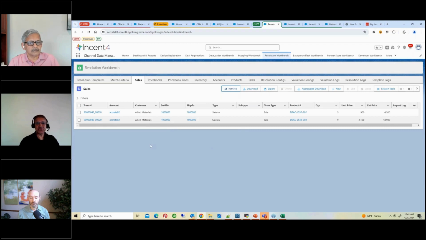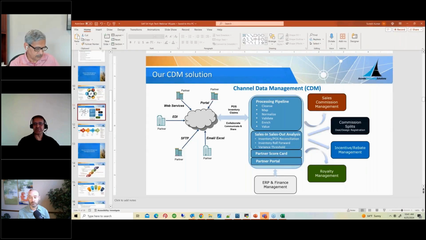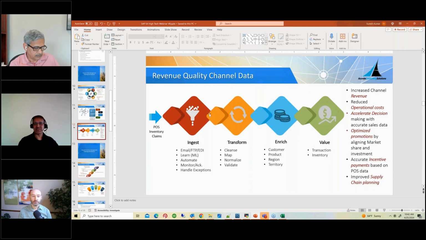So the next thing I want to show is, this is the sales in data that's coming in from S4HANA. Now I want to show you how we're going to collect the POS data. Just for the lack of time, it's going to be pretty quick. The partner is going to send the 4-record POS data to the application by email. That's easy to demonstrate. And then I'm going to show how the system processes it using the pipeline, in real time.